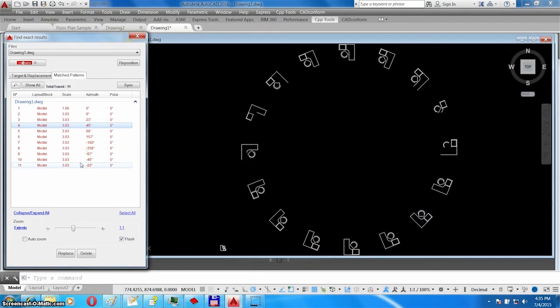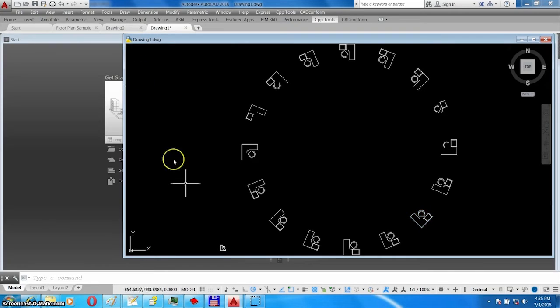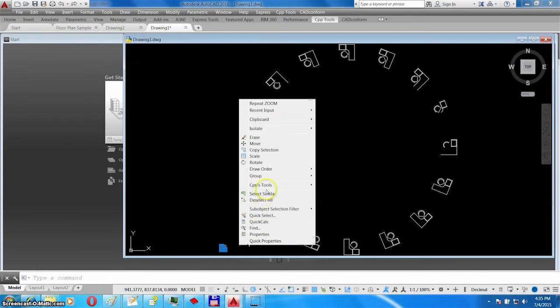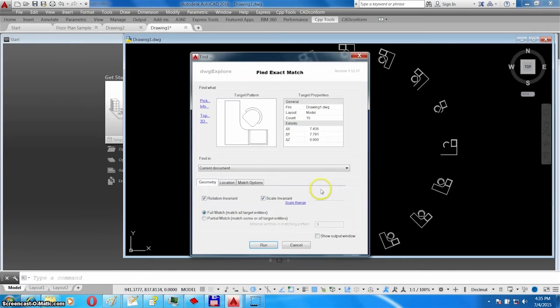If we want to search for patterns that may only be portions of the target pattern, dwgExplore can perform that as well. We should first select the target pattern. Then a partial match option should be selected.